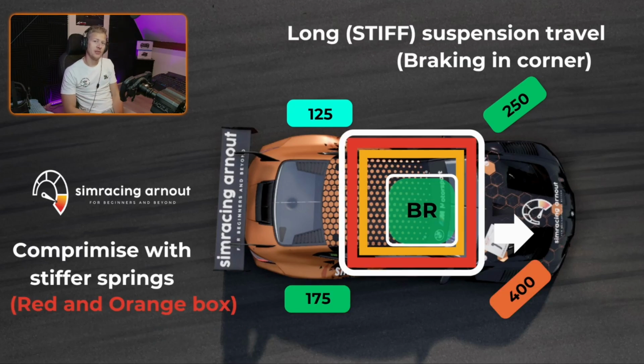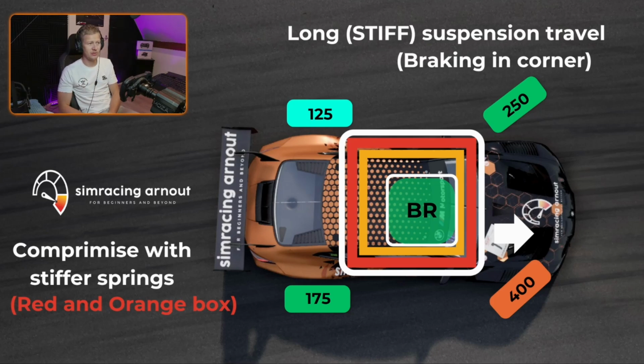So what you need to do then, what's the compromise? Well, the first thing is going to be what do you like? Do you like a car that needs a little bit more time to settle into the corner? Or do you like a car that is just super agile and precise? Every time you give it some input, it's going to set a direction change. This is going to be very skill and taste dependent.